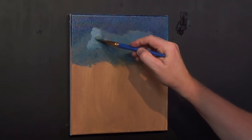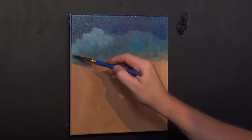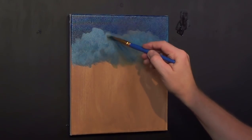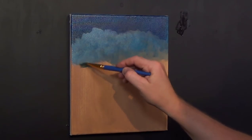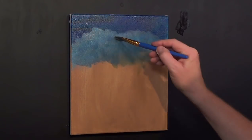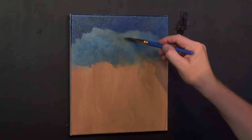Okay, so I've gone into a little bit of lighter colour now. Let's get some lighter colour clouds coming in here. Get a bit of sienna. Put a bit of sienna in there, like that. Just mixing these colours up.